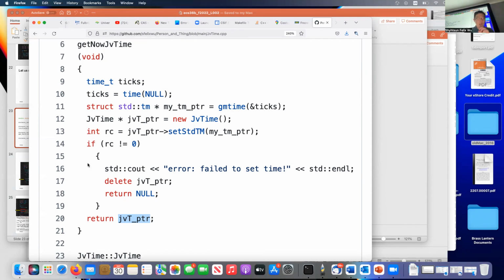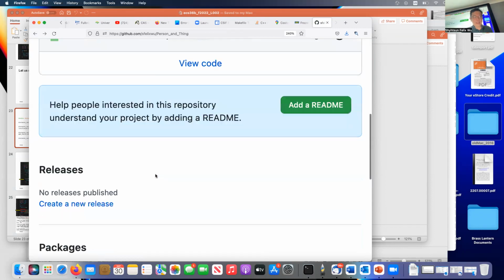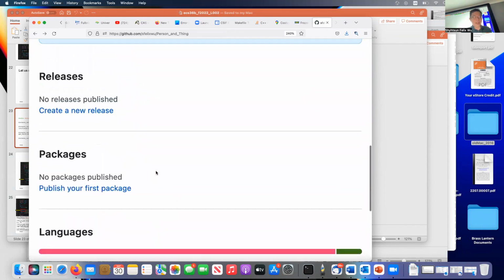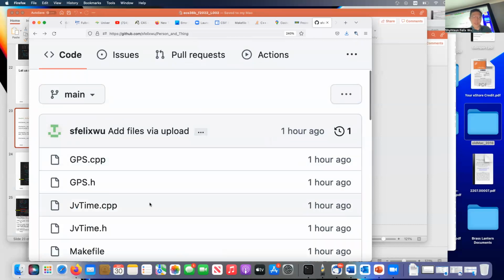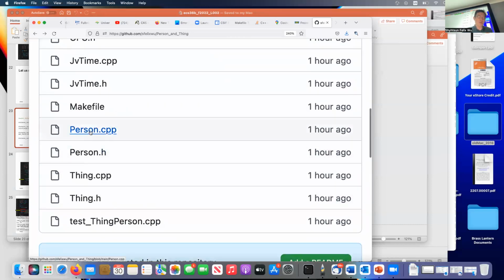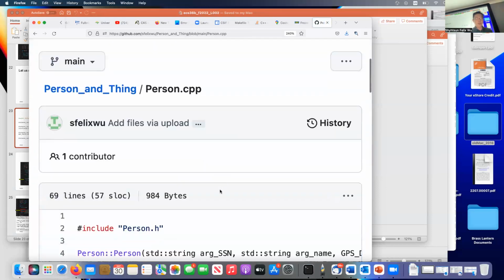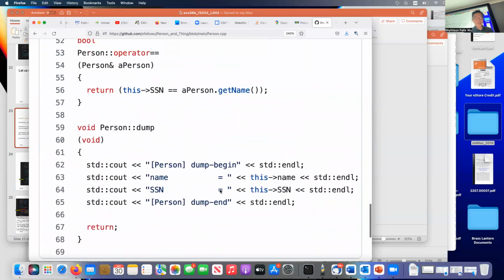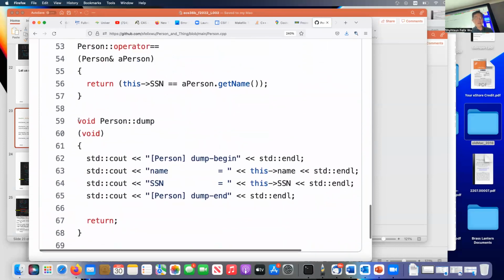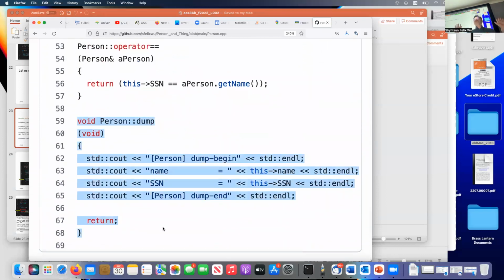Just 3 minutes. I want to ask you a question and for you to start thinking about this. I have the end of the code, this thing called person dump. Now I want to go to the code for person dump. It's at the end. You see that I have this piece of code, dump, very similar to the GPS location.